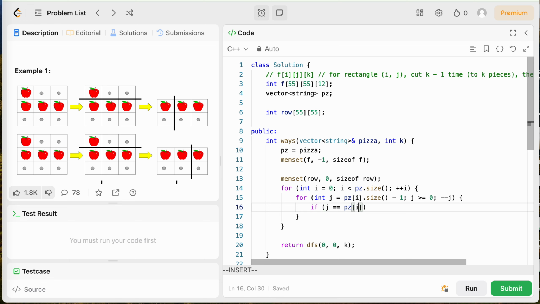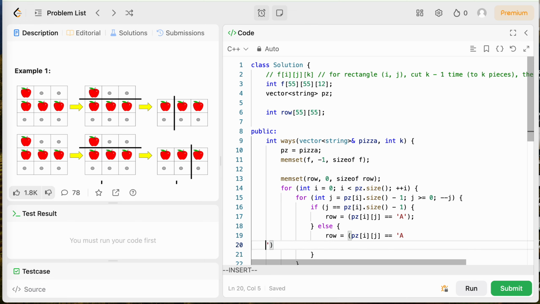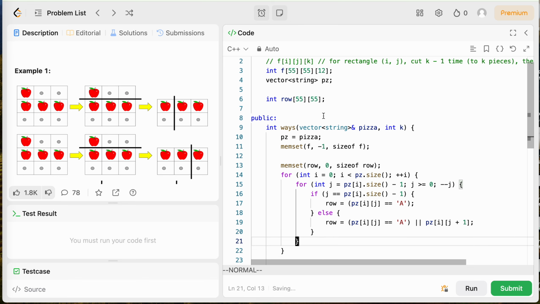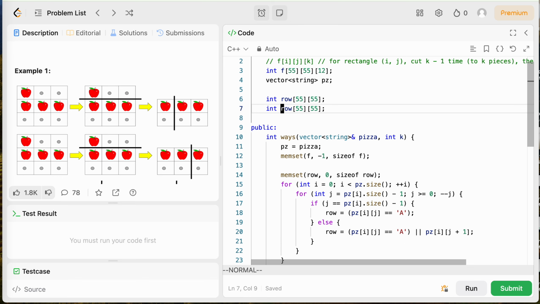If j equals pz[i].size minus 1, this means row is just equal to whether pz[i][j] equals A. If not, row equals pz[i][j] equals A or row[i][j plus 1]. This is for row, and very similar for column. We'll write it here. We also need to check for column.